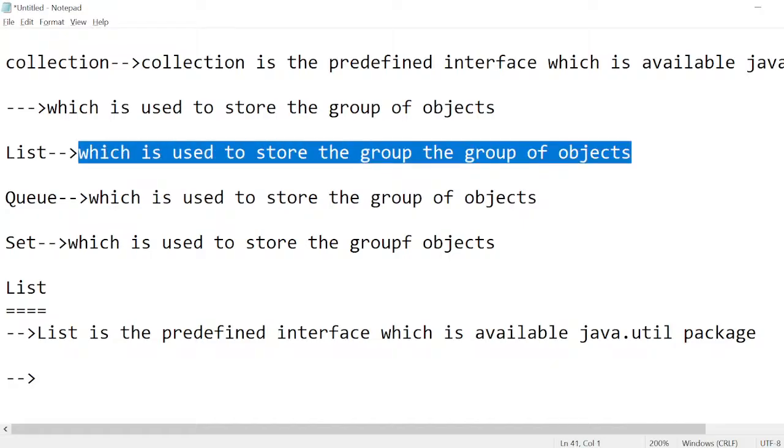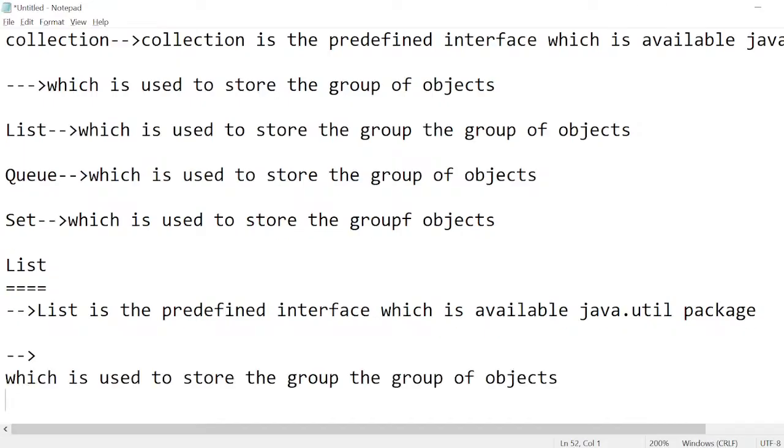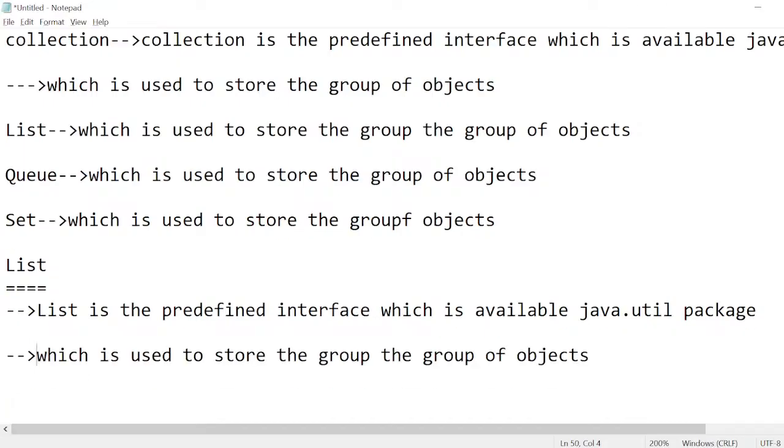Next, the third point is List is a child interface of the Collection interface.